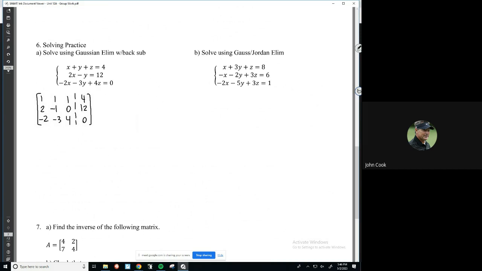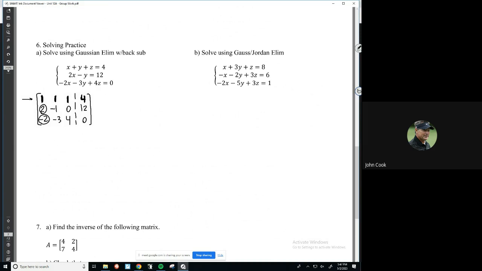So what you can do is use row operations. You can add rows together, and you can multiply rows by values called scalars to do this elimination. So here's what I would do. I would just keep this first row exactly as it is because I have a 1 right here from my first pivot. Oh boy, that is about as good as it can get. Because all I've got to do is multiply that top row, that 1, 1, 1, 4, by constants to get rid of this 2 here and this -2 here.